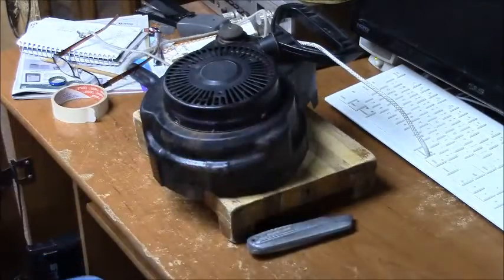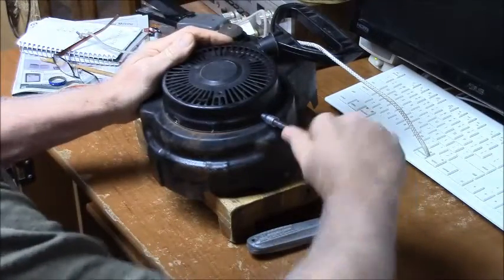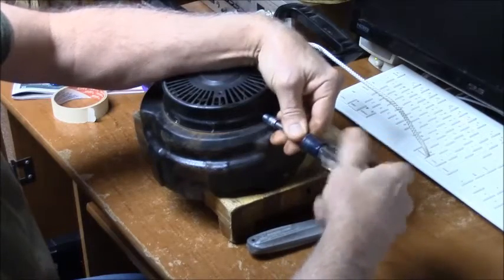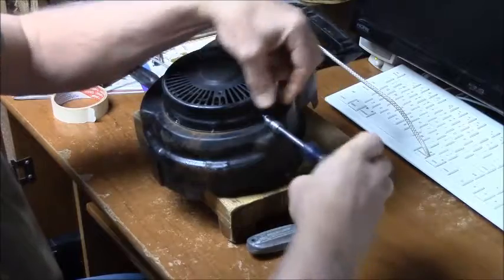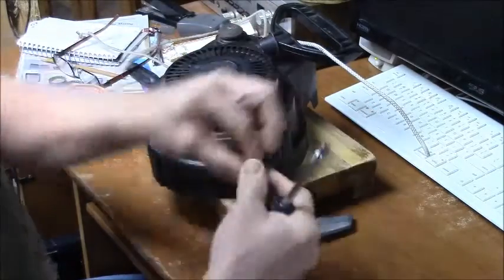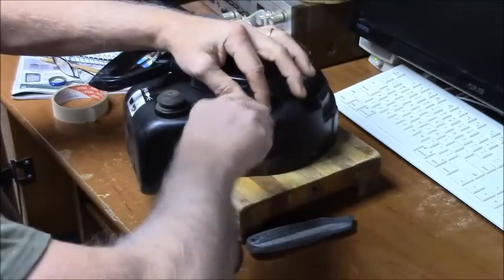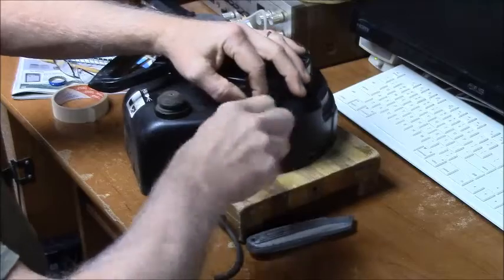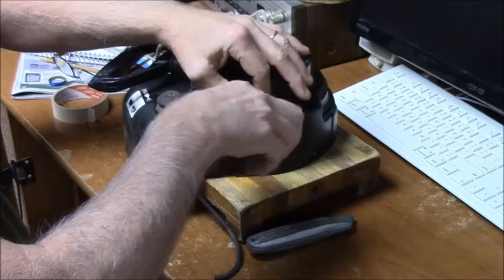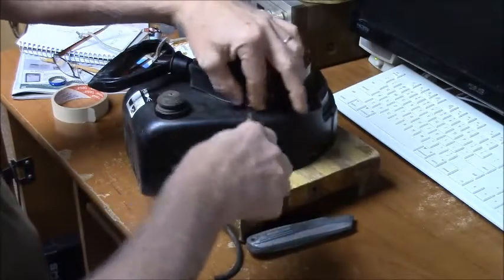So this is the housing, of course, that came off the snowblower already. And this one on this particular motor goes on with a couple of sheet metal screws with a 1/4 inch head, I think it was probably just a self-tapper. And there's something else about this cover I want to show you further on here, that I think is really neat, and it gives me an idea. Uh-oh, Bob's got an idea. That might be a bad thing.